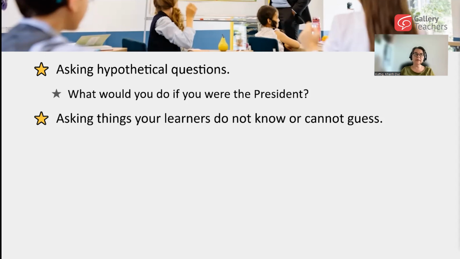Questions also fail when you ask your learners things that they don't know or they cannot guess. You have to be careful there. You really, really have to be careful there. Sometimes we ask them content questions only to find out that they've not been able to answer us because they've actually not understood us, or they just don't have the answer to that. And that's quite a letdown in class, because it stops the learning and you get to an awkward position where you as a teacher have to backtrack and your students feel embarrassed because they can't answer you.